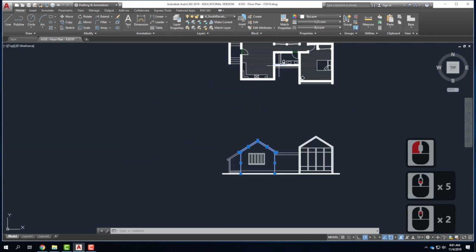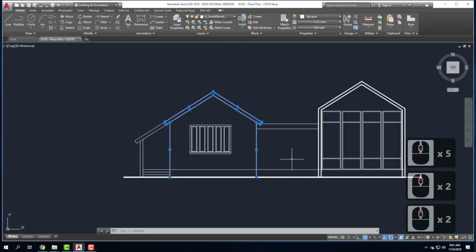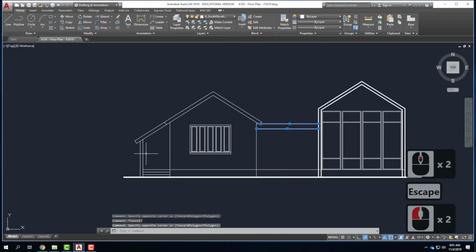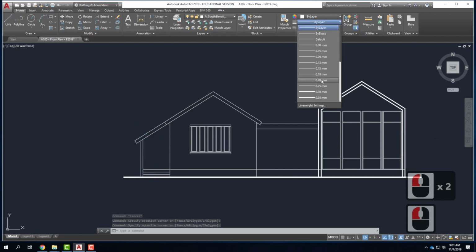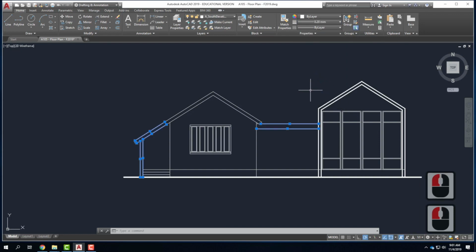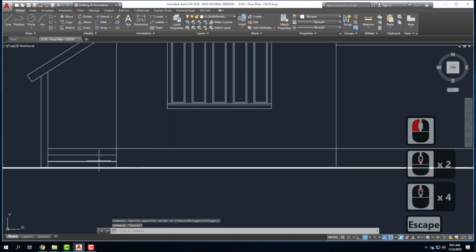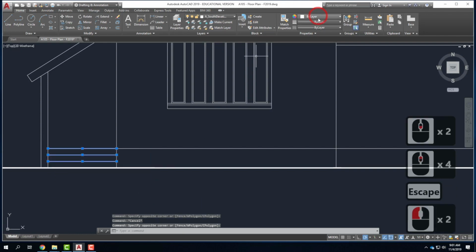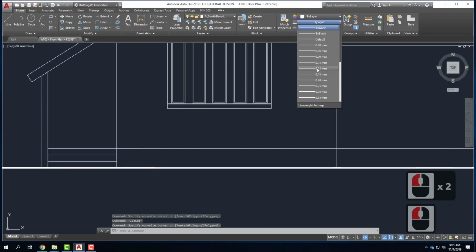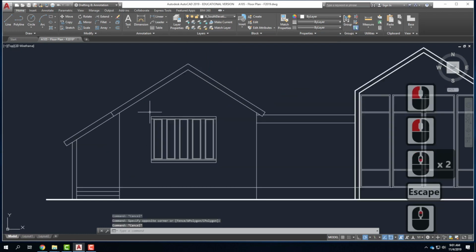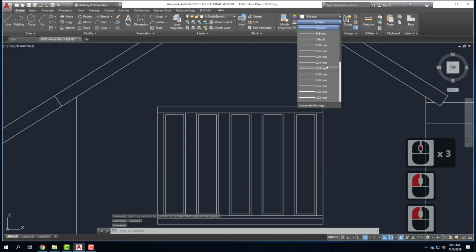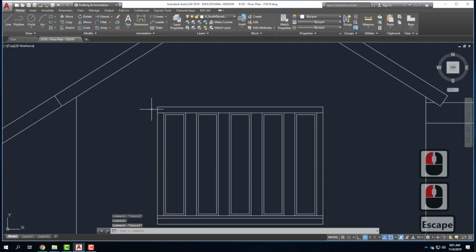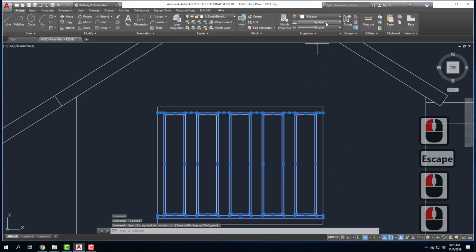As I look at it, my stairs and my building in the middle here are going to be the next ones. So there, I'll select that roof. I'll select this, and we'll go down from there. So we'll go to maybe 0.20 for those lines. The stairs themselves here will go a little bit thinner. So we'll go at maybe 0.15. The outermost boundary of the window I might do at 0.15. But the inner details of the window, I'm going to go down even further. We'll do it at like 0.09.